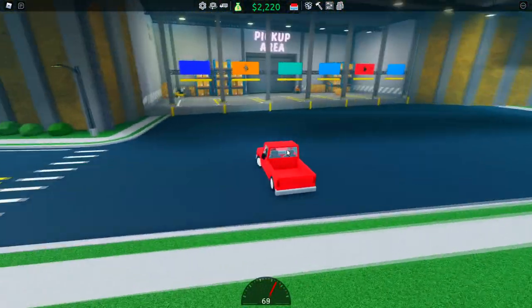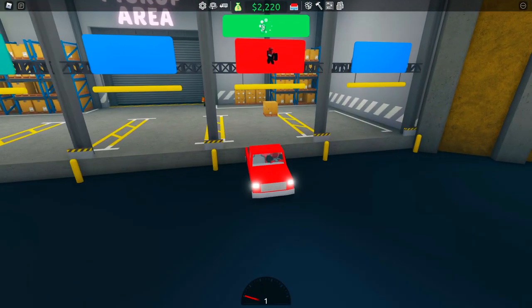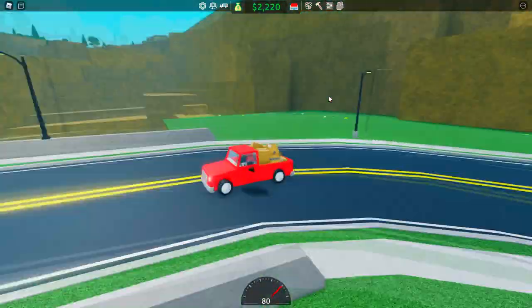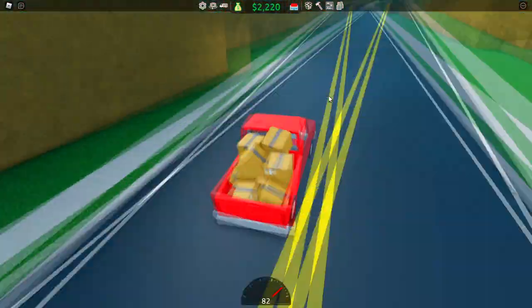Come on, where is it? Right here. I see it right there. Look at that amazing drift, guys. Load the truck. I've still got a little bit at the loading dock, but that is fine. Oh, nearly drove off the map, guys. Don't drive off the map with all the stuff. That would simply just not be good.